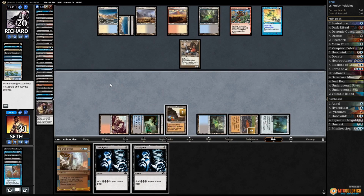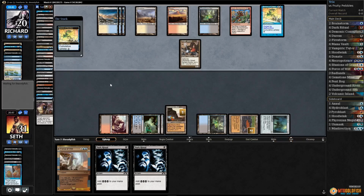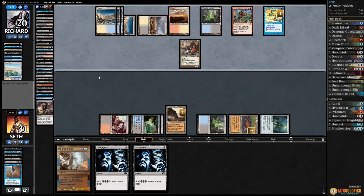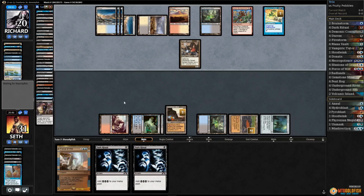So I think that in some situations, it's maybe like Demonic Pact, where you want to wait till the cumulative upkeep ticks up a little bit, so you can kill your opponent right away. But at least it's mana tithing you instead of mana tithing me. I just need to gain a life. How do I gain a life? I don't know if there's any life gain in your deck. Alright. 1, 2, 3, 4. So next turn I gotta pay 4 mana? You do.